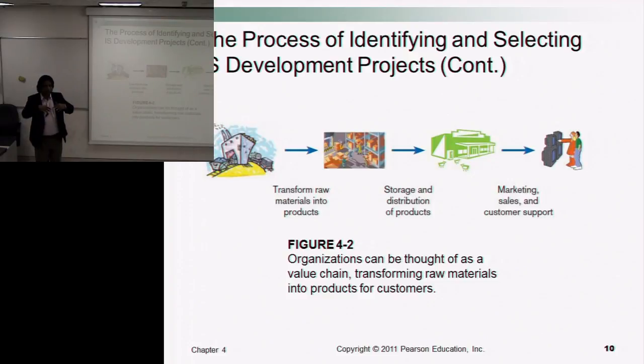So you should have a highest-level view of a certain organization in order to understand their business. If you do not understand the business from the top level, it is really difficult to identify the projects within different domains of that business and then to select them and start working on them. So from top to bottom, from the raw materials until it is marketed, we need to look at all the different phases where we can give input in terms of identifying a certain project.